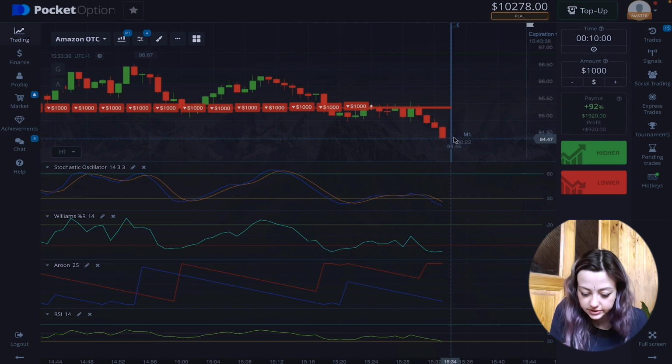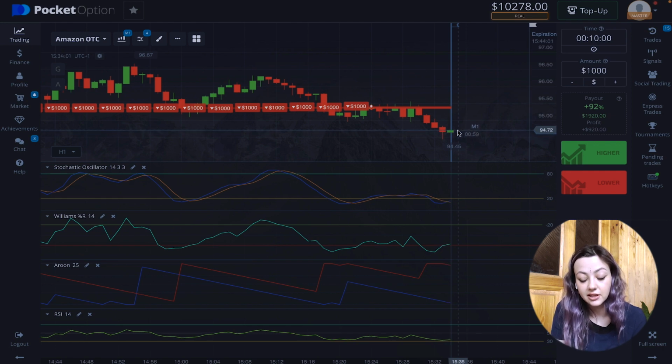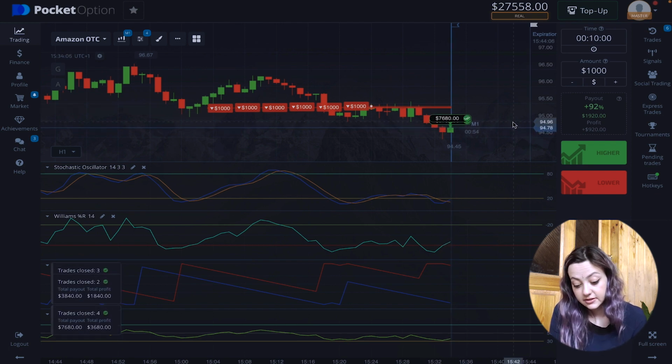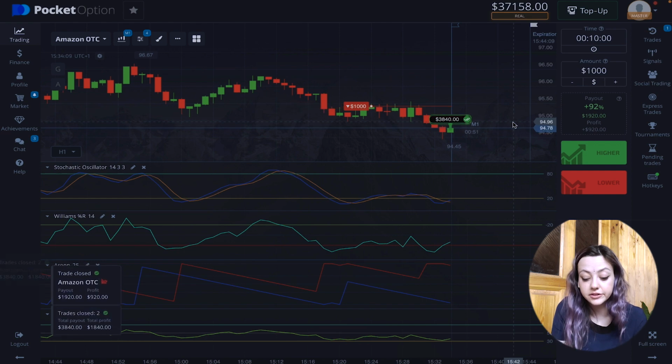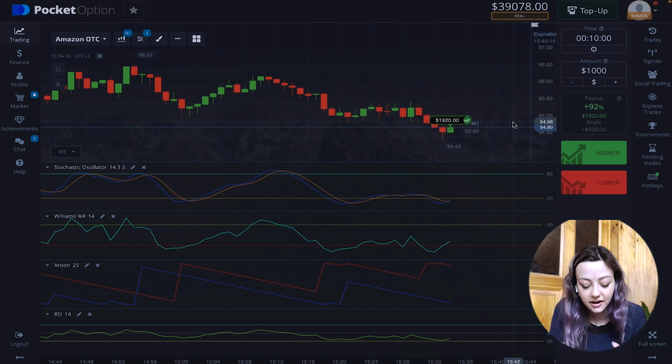A few more seconds. 94 and 4. 1 point of advantage, and I think it will be enough for us to pull ourselves together and get calm, because we will earn, but it's still very tense, still a lot of tension. A few more seconds. There's bounce off, there's growth. Okay, the deals are closing. Yes, they are all in profit.